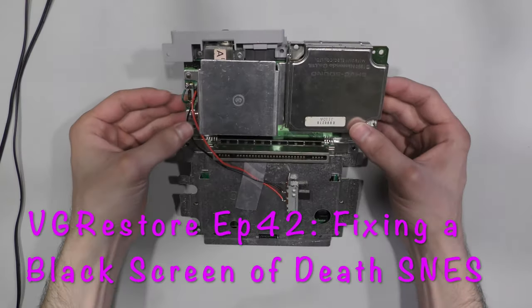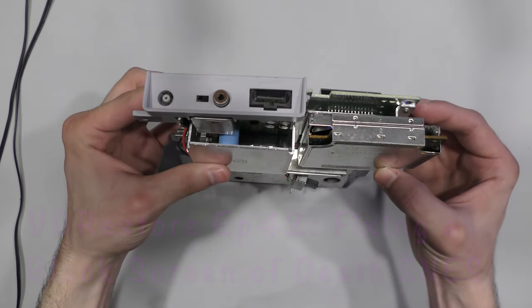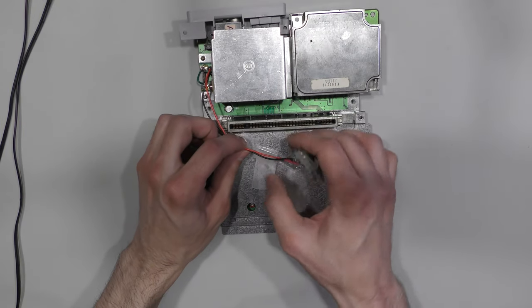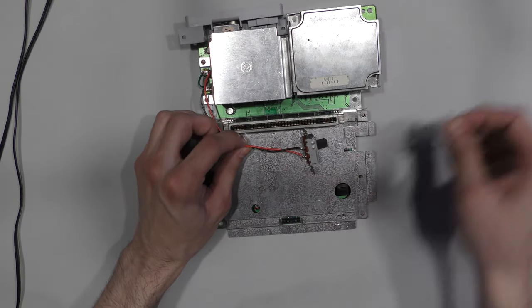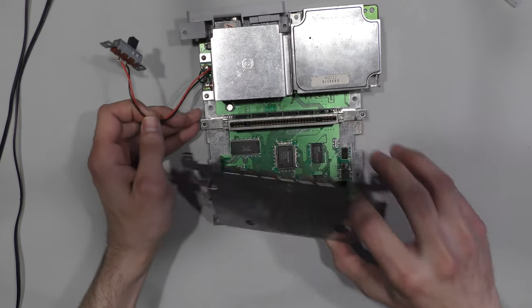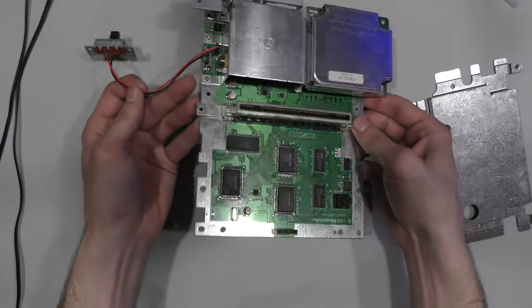Okay, welcome back. In today's episode, I'm going to be taking a look at a Super Nintendo board. Now, this thing just came as is. It was just the board. There was no console shell. I didn't pay much for this, but I figured it'd make for an interesting video. So let me see if I can get this to work.